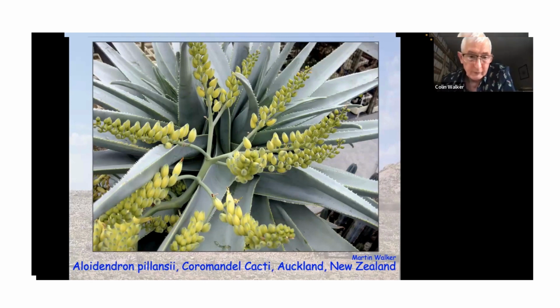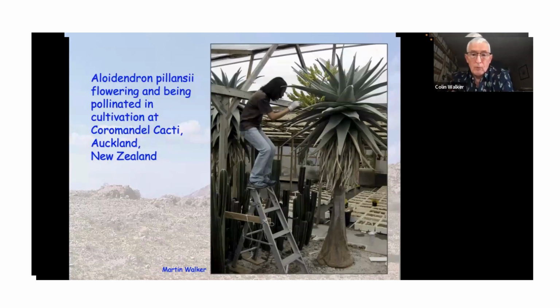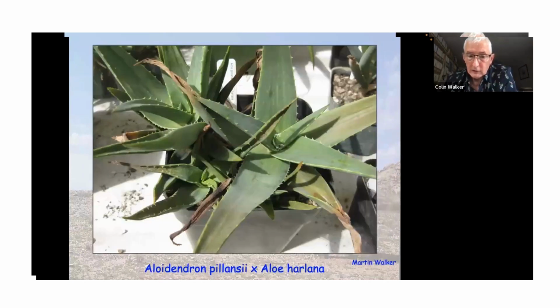They had one plant in flower. You need two specimens to get seed. So what Martin and Mirabelle did was they took pollen from their one flowering specimen of Aloidendron pillansii and pollinated another, Aloe hananae, which is an Ethiopian endemic. They got seedlings. So this was a cross. This is technically an intergeneric cross. So this is Aloidendron pillansii crossed with Aloe hananae.